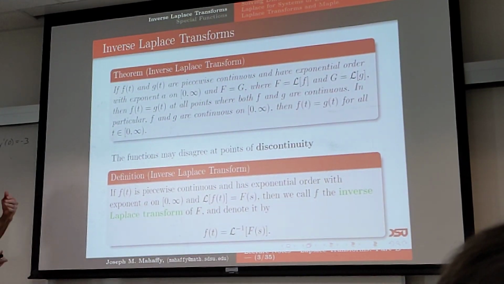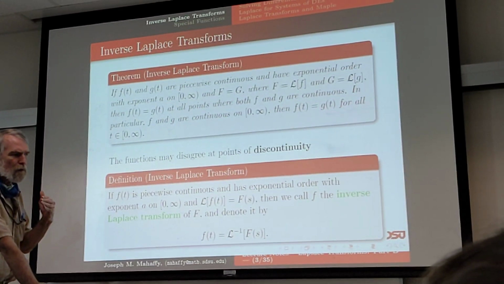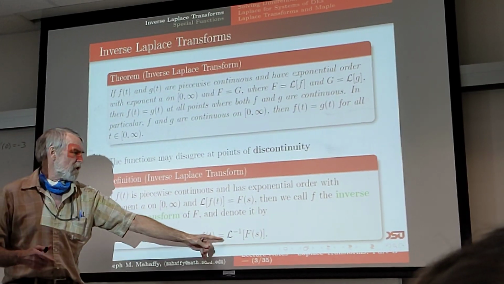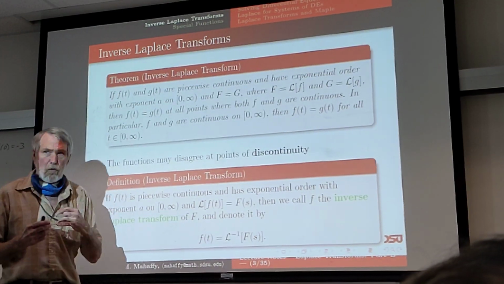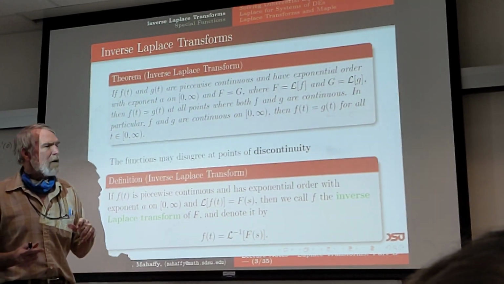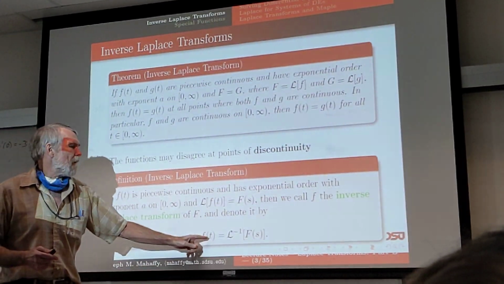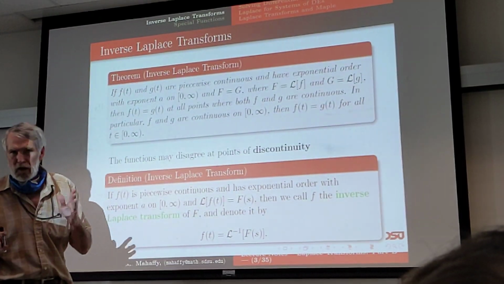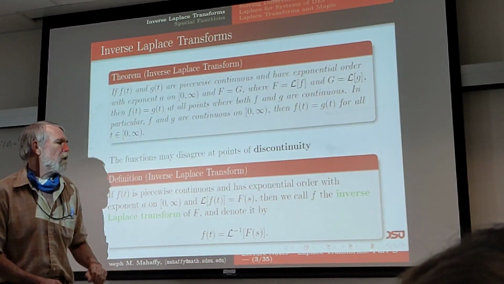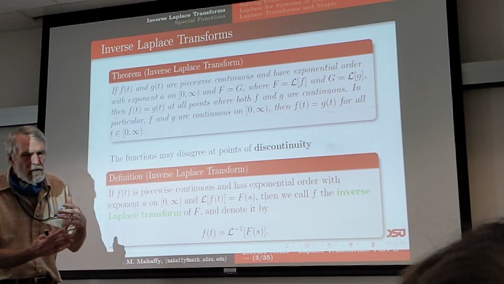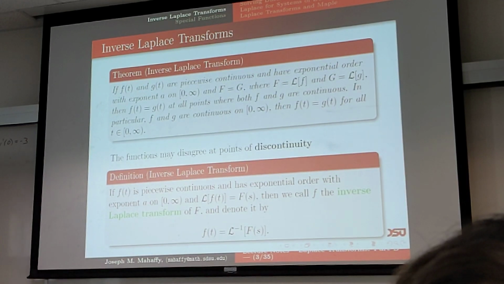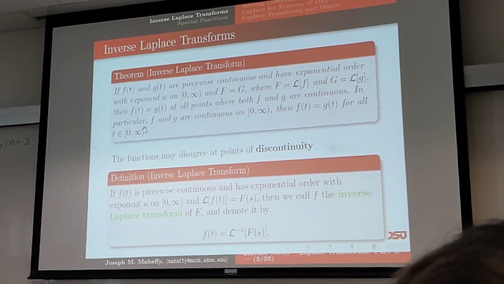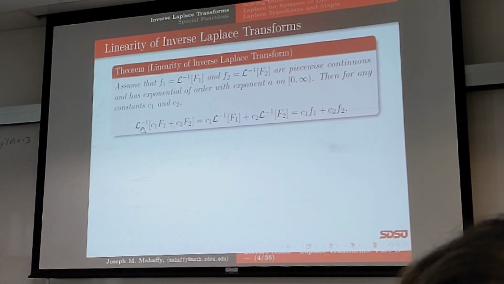And what's important, of course, is we can go forward into the transform space and we can go backwards into the transform space. So we have this function f of t. It will agree with f of t up to points of discontinuity, and those points of discontinuity you don't worry about because they're just individual points. So that makes it useful for being able to transform back and forth between problems and get solutions like we just did for this initial value problem.